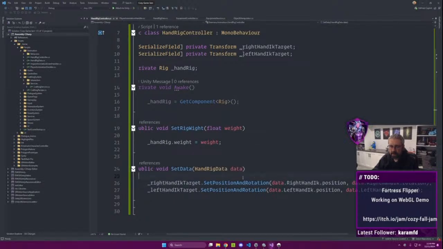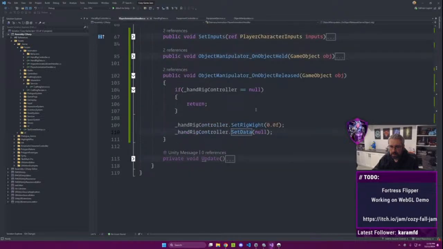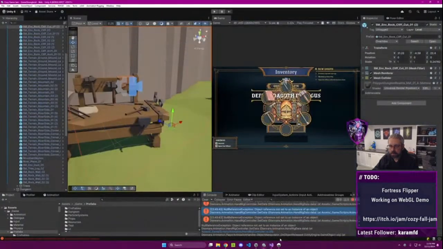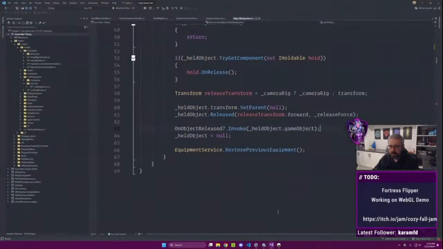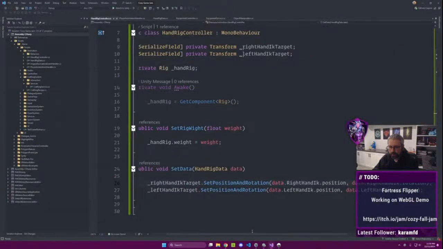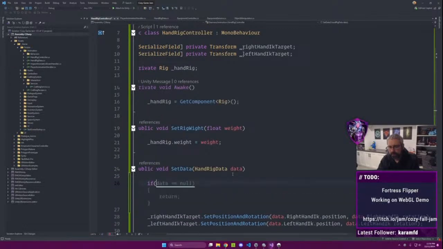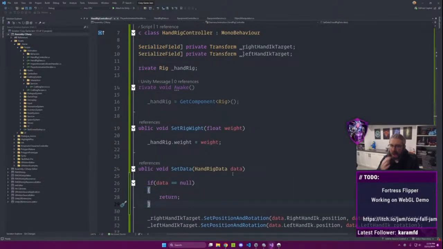Oh, set. I think I'm calling set data null. Yeah, I'm calling set data null. So this should be, oops. Say if I didn't know.